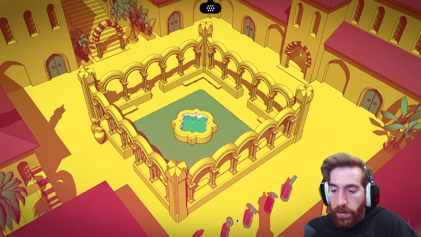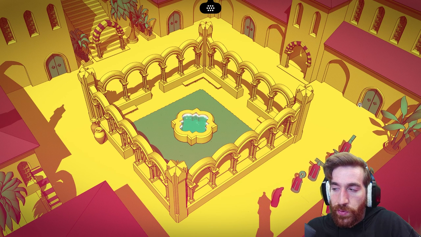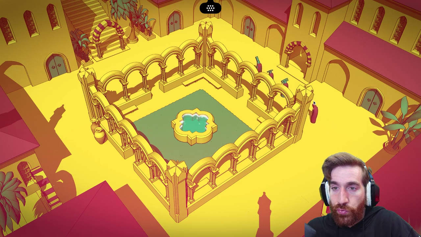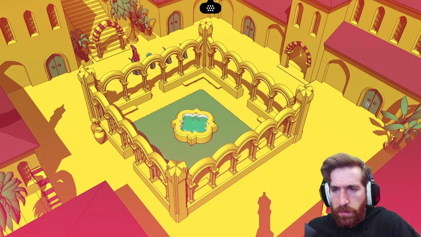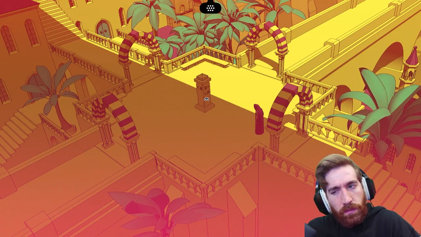I clicked on one of the guys. I'm following. Interesting. Where am I going? Do you have a plan here? Just kind of going in a circle. Let me drop off. Let me go. Oh, can I not open up this door? Interesting. Why did I go up?